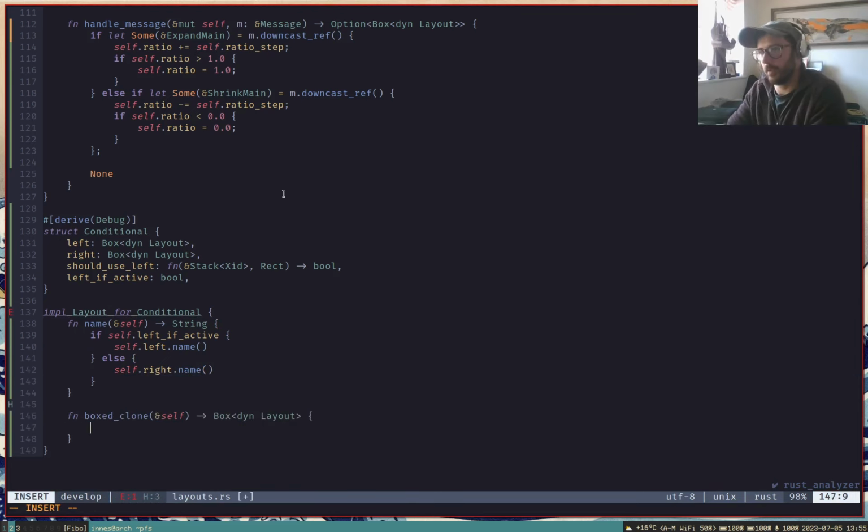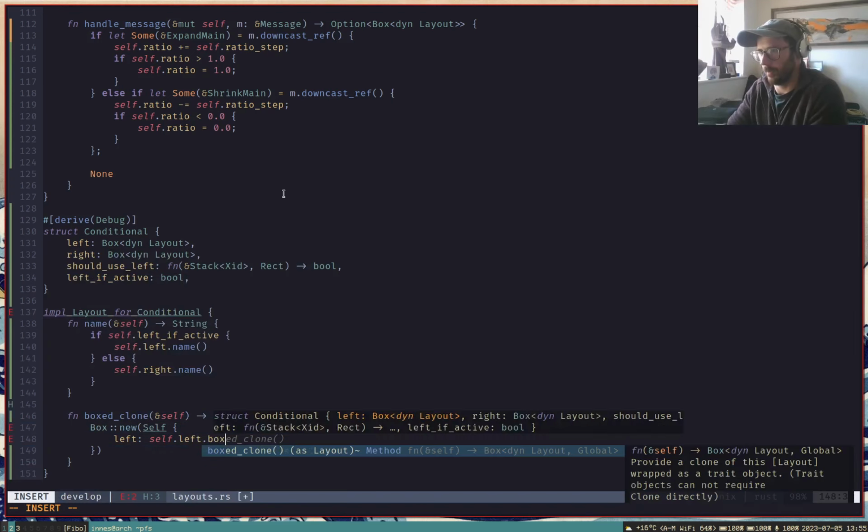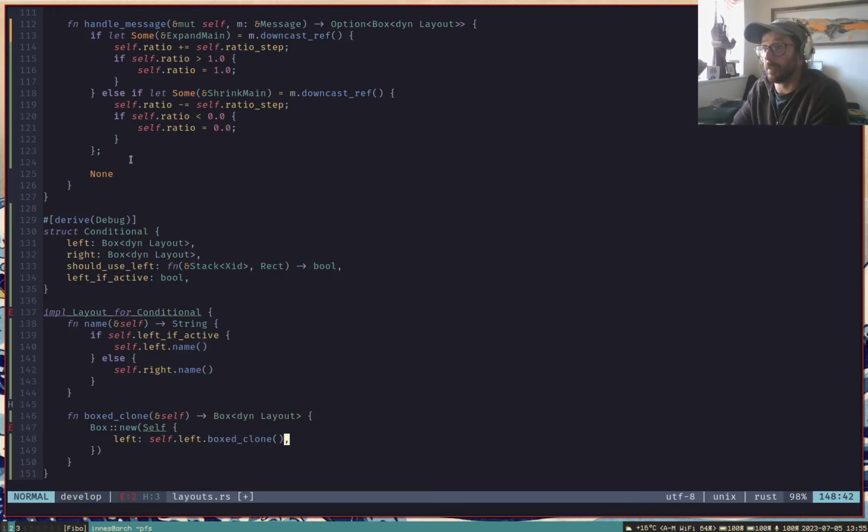fn boxed_clone. We need to do Box::new(self). And we need left is going to be self.left.boxed_clone. And this is why we're doing these with trait objects, by the way.